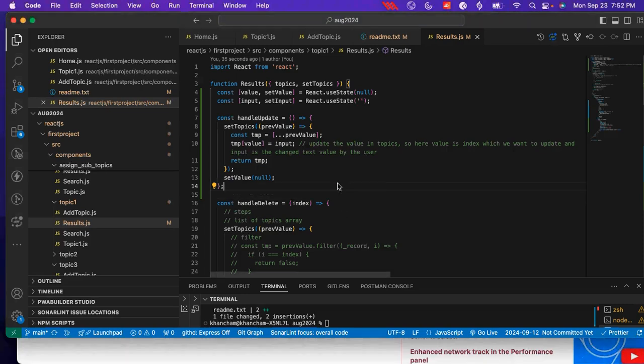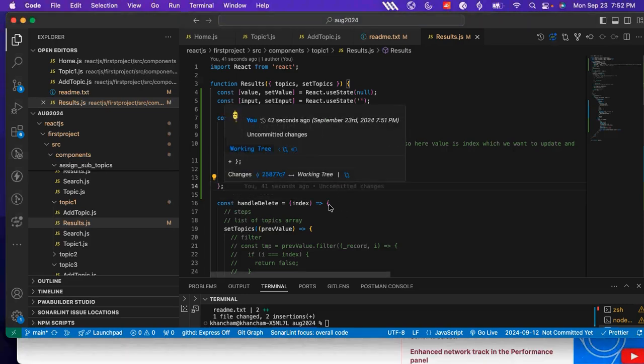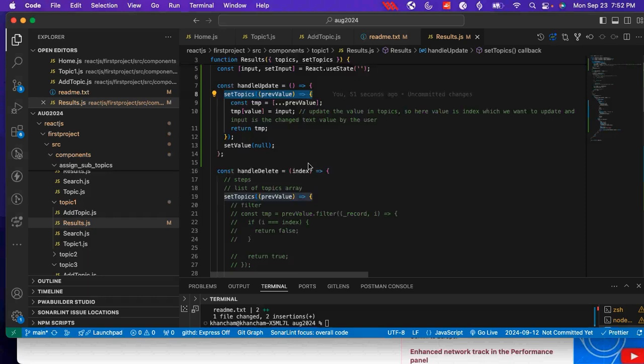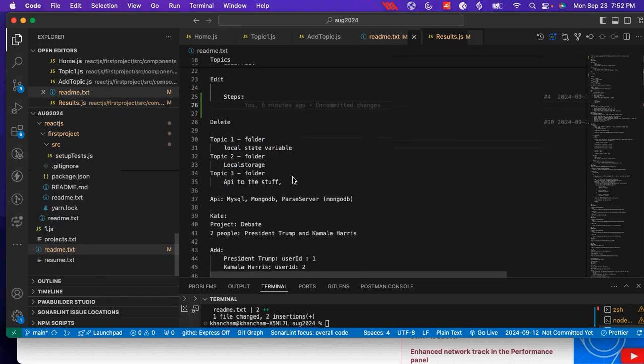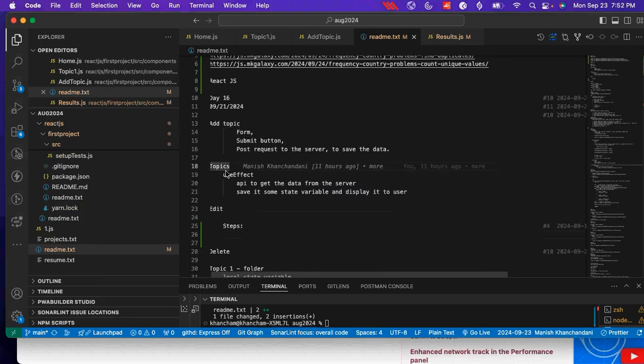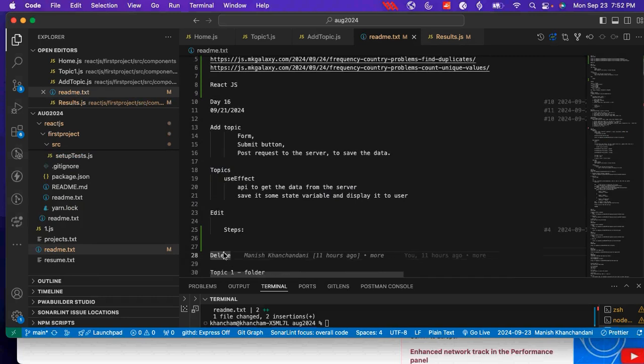Okay. So try to do this exercise again at home. Repeat it, so you have to do it more time and try to understand line by line why things are happening, because these are very important and this is very basic. You should be very clear on add topic, list topics, edit and delete. We completed delete yesterday, and if you don't practice it, you may not be able to understand why things are happening. Today we did the edit one.